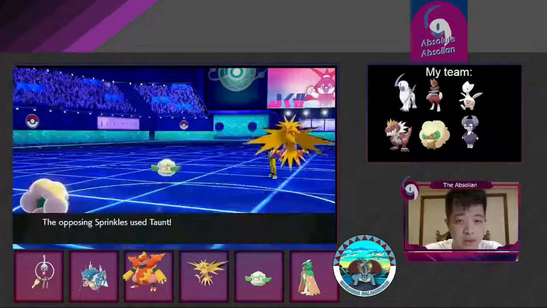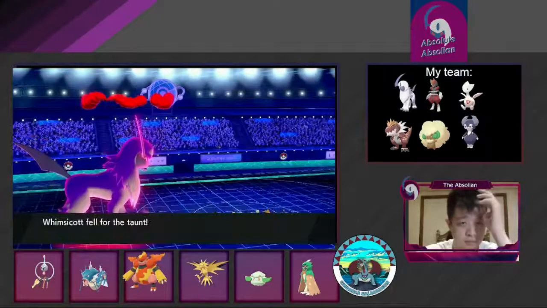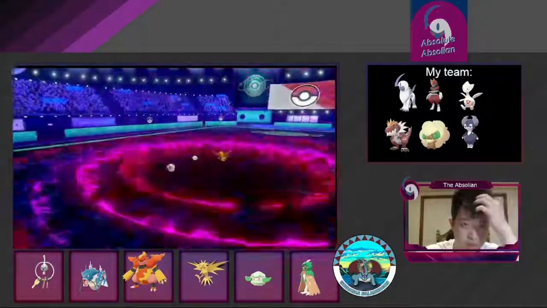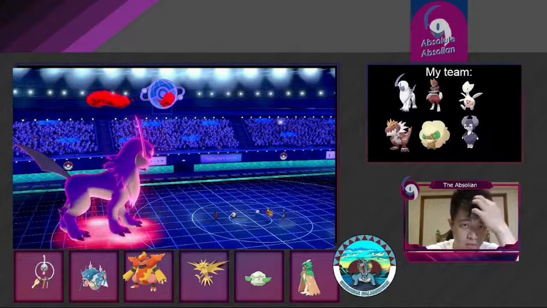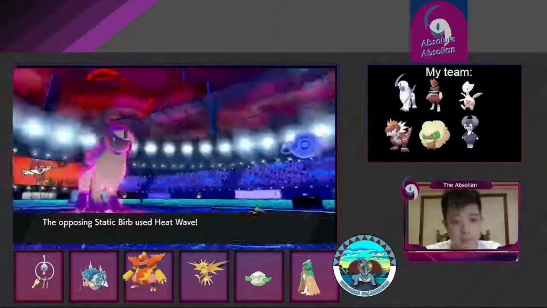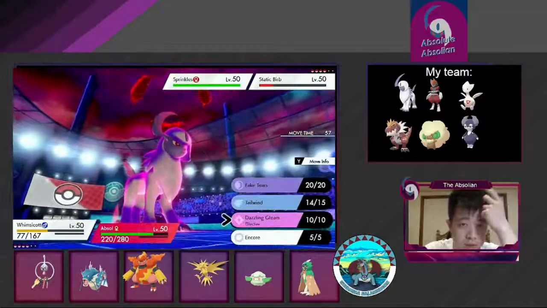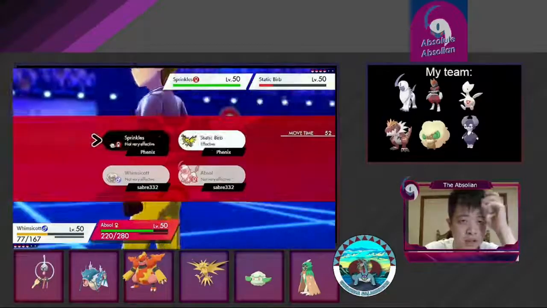So Cottonee is gonna Tailwind too. He's gonna taunt. Okay. Good damage. I believe it's not Assault Vest. Heat Wave, okay. So this gives me a free Dazzling Gleam. Unfortunately he taunted me, so now he knows that I don't have a Mental Herb.